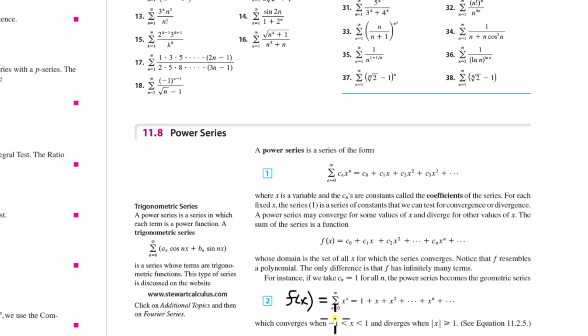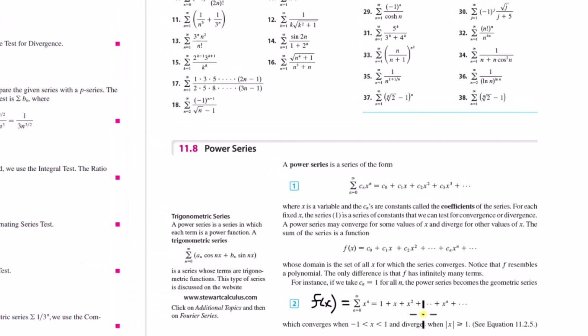Right? But the domain is x has to be between 1 and minus 1, and we could actually put what it's equal to. It'd be the first term over 1 minus the absolute value of x. But then when you write it out this way, it looks weird, right? 1 plus x squared, but that's it though. This is a simple geometric series, and when you expand it out, this is what it looks like when you use a variable like this.